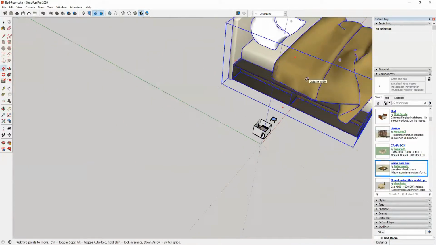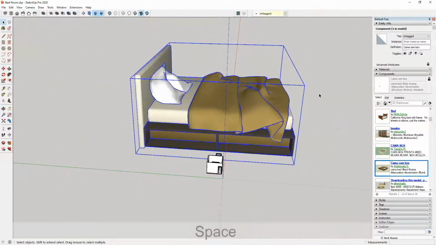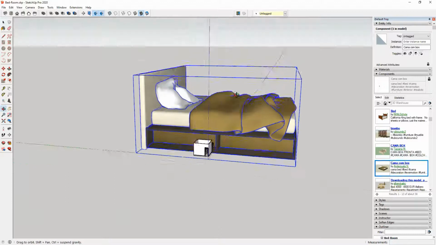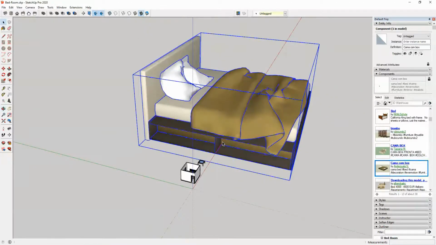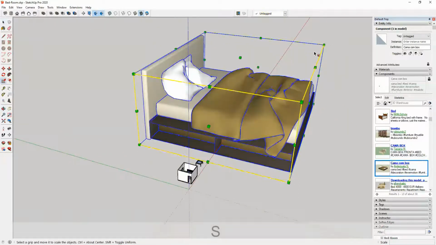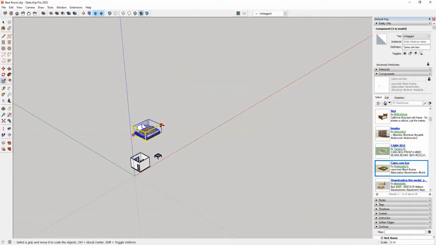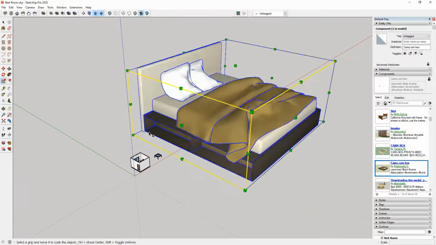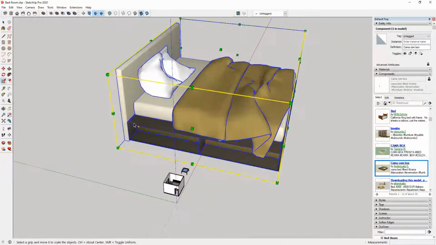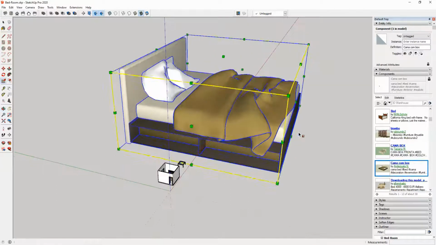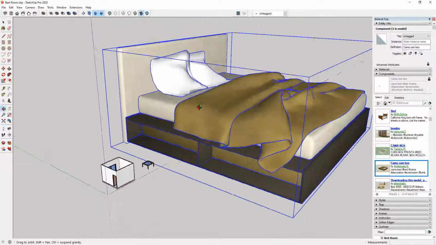The bed. Now, many times you will find models that are not created in a proper scale, so you will need to scale them. Now, in order to scale them, we can either click S and scale them like this manually, but since we don't know the scale factor, we won't be able to scale them properly. But we know the dimension. We know that this bed length should be around, let's say, 2000.